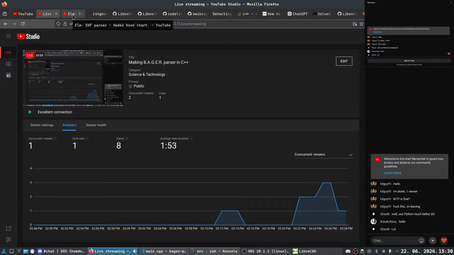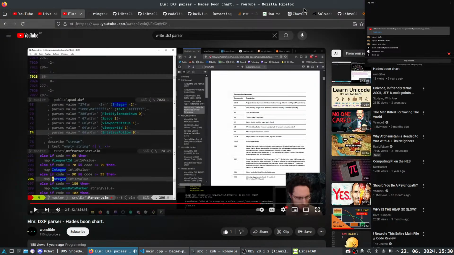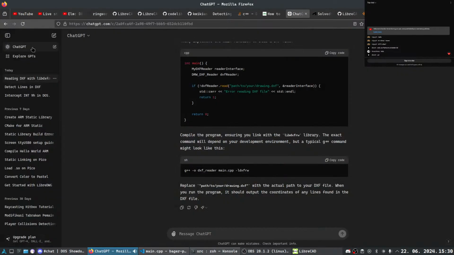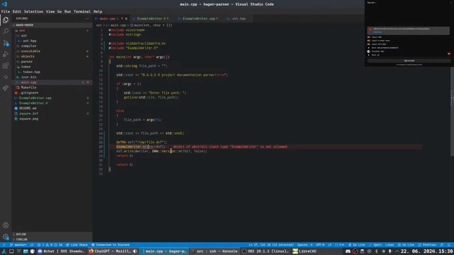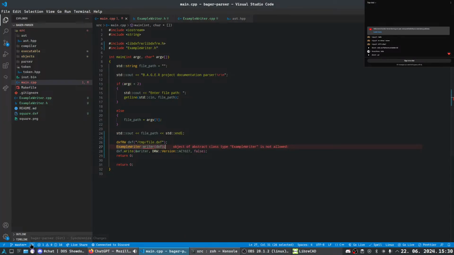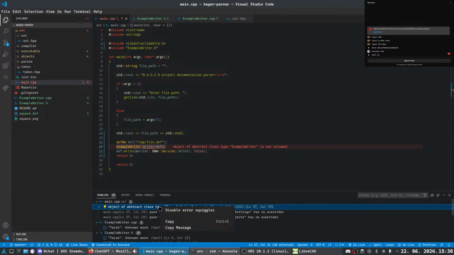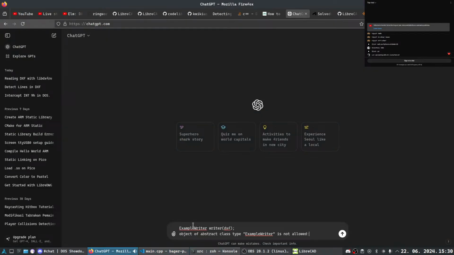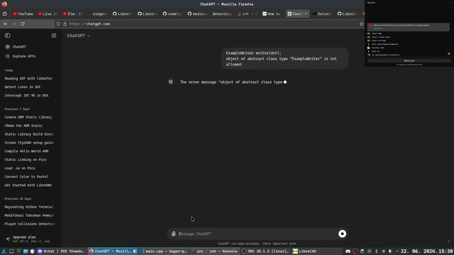Oh, thank you for staying out here. I'm just gonna send this problem to ChatGPT. I was doing this when working with Ample plus. Check out that if you want. Copy message. Not allowed.